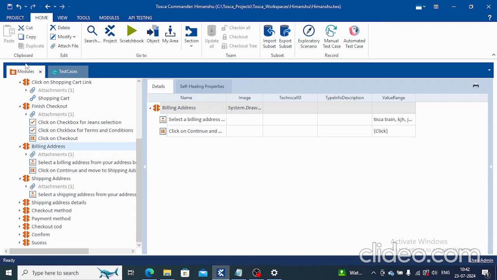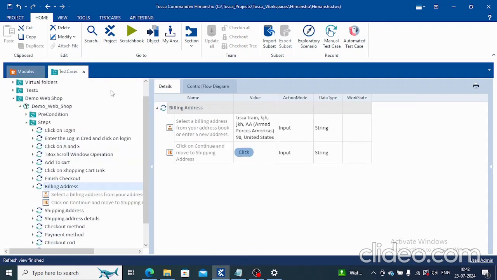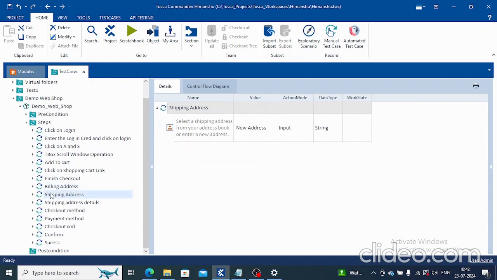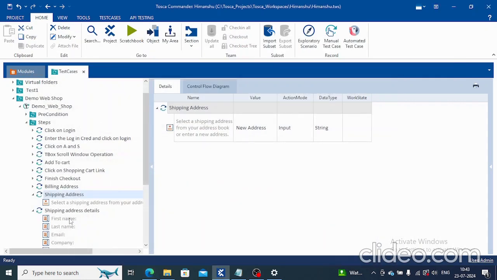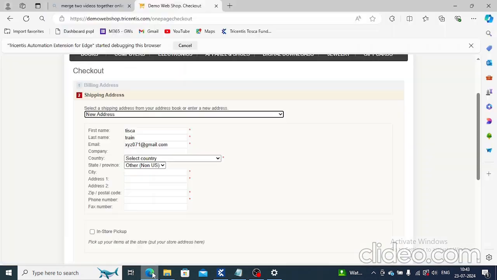If we go to our test case, this is shipping address details, and this is shipping address. This shipping address is nothing but selecting this particular scan new address. I will show you how.